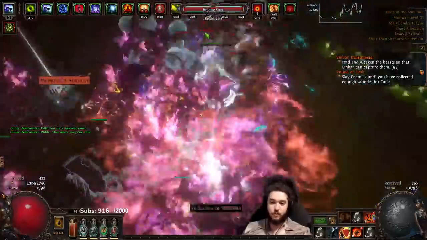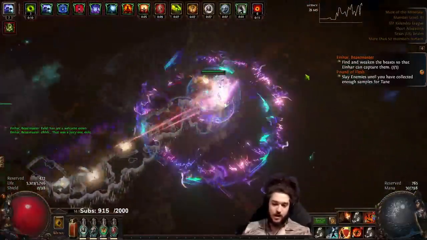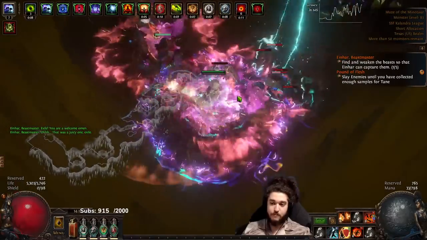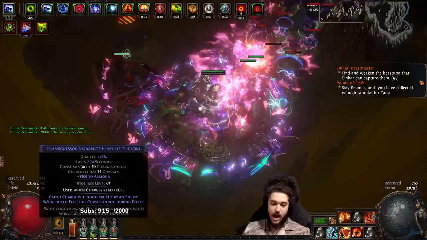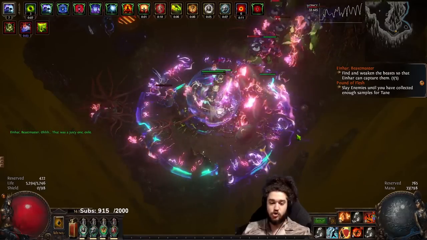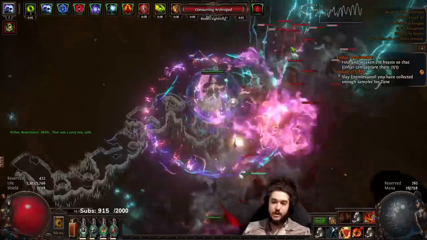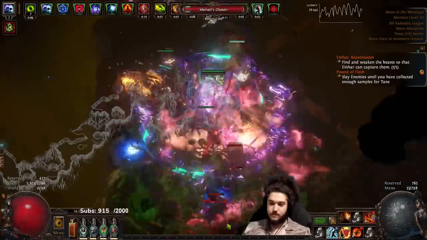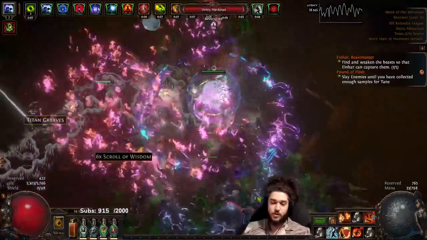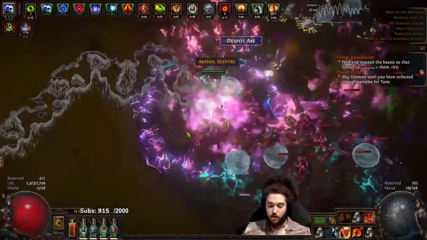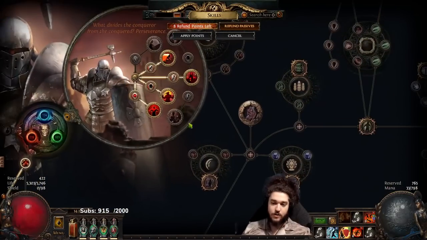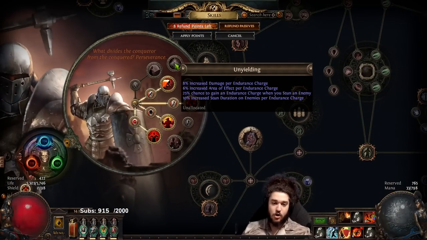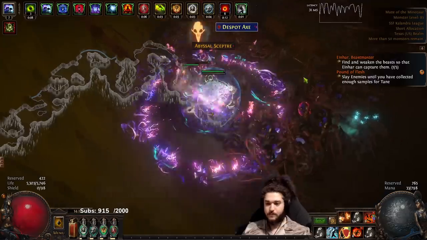As I was telling you before about the automated flasks, you can see how my flasks go off by themselves. That's because whenever I get hit, they will automatically build charges, and if you look through the POB, it will explain that part as well. What's also very nice is when you get to this point on the character a little bit earlier, you can decide on whether or not you want to keep unyielding or decide to go unstoppable.